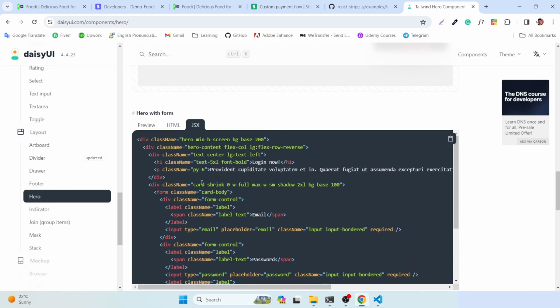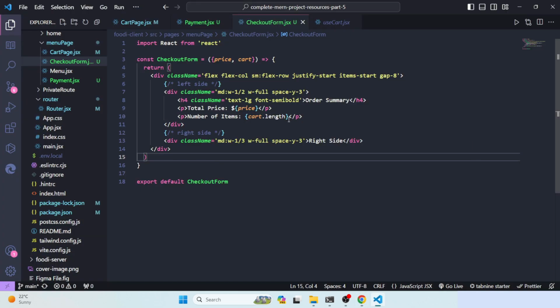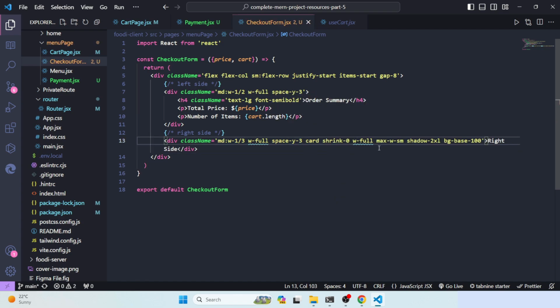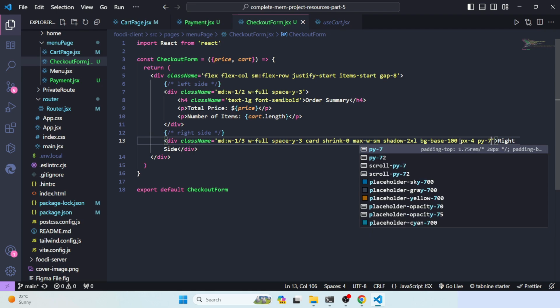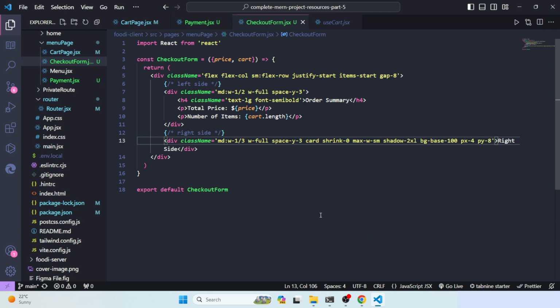We don't need the full code, we actually need just this card section, so we can simply take it and paste it here. We need some padding, px4 and py8. Okay, that's fine.